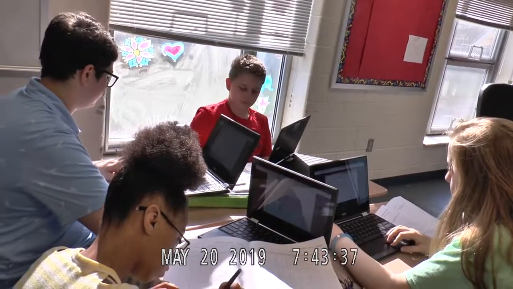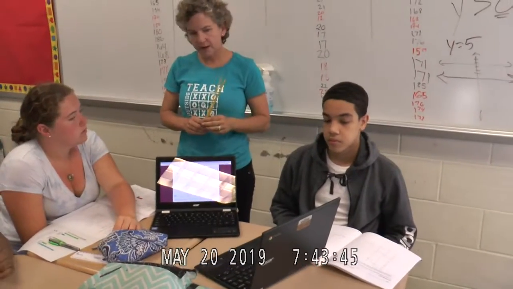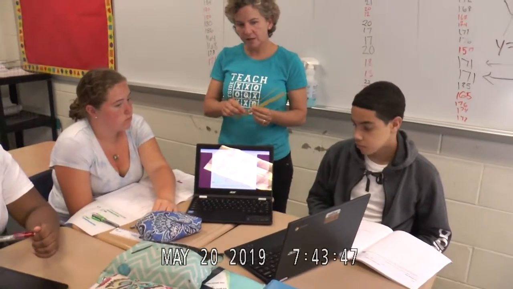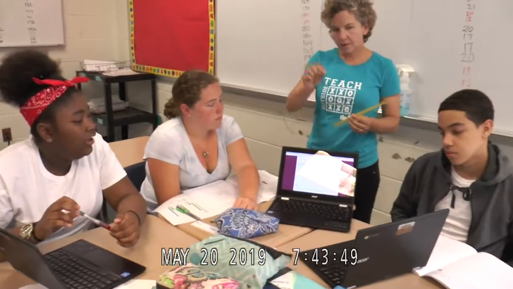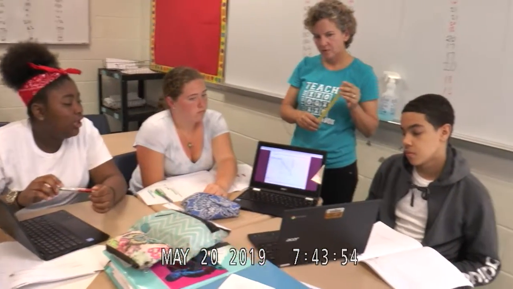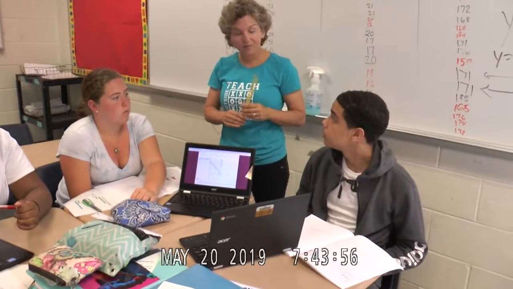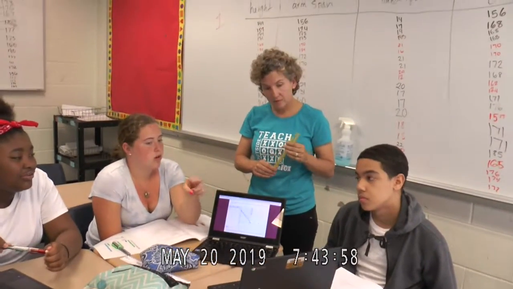Okay, so why do you think they're similar? Because he copied me. Focusing more on the top dots, and I was focusing more on the bottom dots. Okay, so is the best fit line going to be where the bottom ones are, or where the top ones are? It might be where there's the most dots. I think the bottom, but there's not a lot of dots in the middle though. That's not the point. The point is to have a prediction line with a lot of dots on it, not zero.